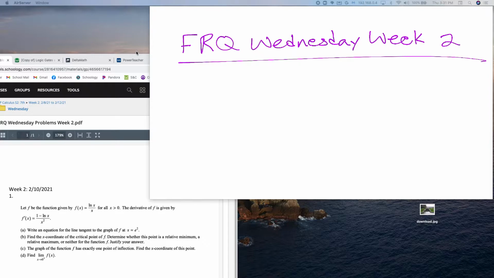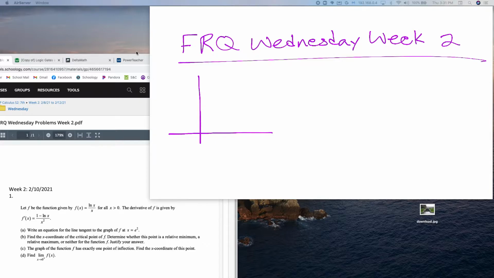One of the things I really want to make sure you understand is two things. One thing is this was a really hard problem the year this was given. This was the 6th problem. They generally go from easy to hard, so this is supposed to be the hardest FRQ you have.